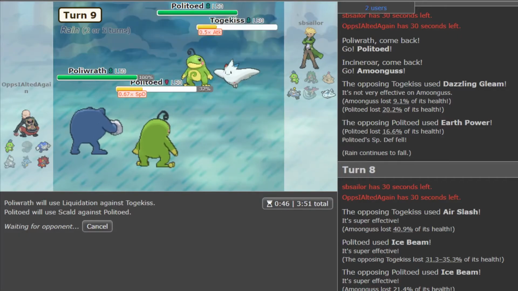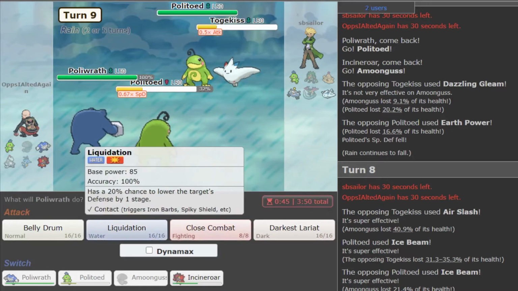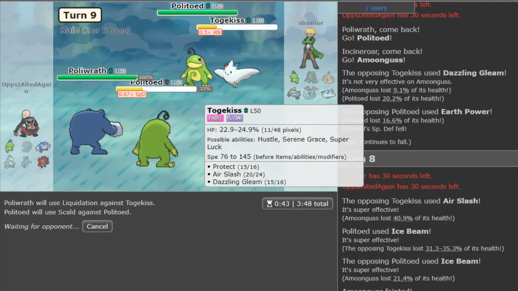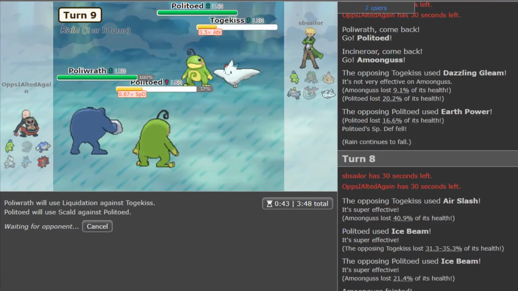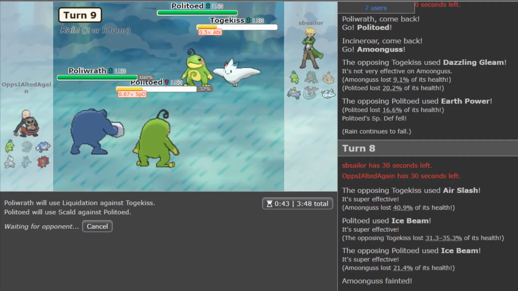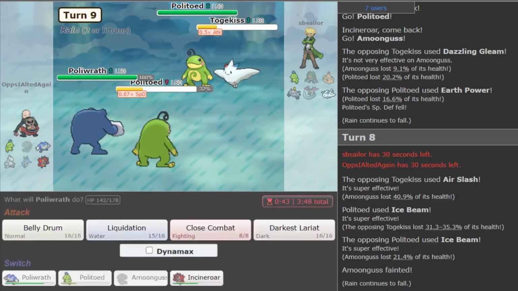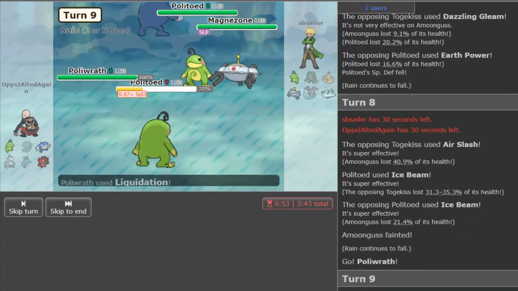Yeah, I don't think I'm gonna be able to get off the Belly Drum in this match, just with this Togekiss being here and I lost my Moongus. Yeah, we're gonna have to go Liquidation, Scald, hope for a burn. It's probably our best shot. This match is definitely a tougher one. Togekiss definitely gives us some issues, but we'll have to figure out how to deal with them. Not really sure how we're gonna deal with them, but we'll figure it out.